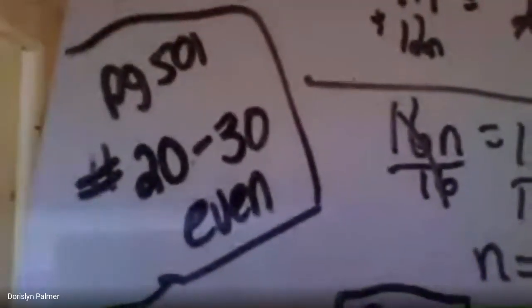Can you repeat those numbers, please? 20 to 30 even on page 501. Mrs. Palmer, will you put a video up on how to do it? On how to do FOIL? Yeah, I did put that up. I'm trying to think if it's in your Google Classroom. Yeah, it is. I saw it. Okay, so go to Google Classroom. I put a video in there in case anyone wanted to look ahead. Okay, there's two videos. There's one explaining what your homework was last night, and then there's one to look ahead for FOIL.